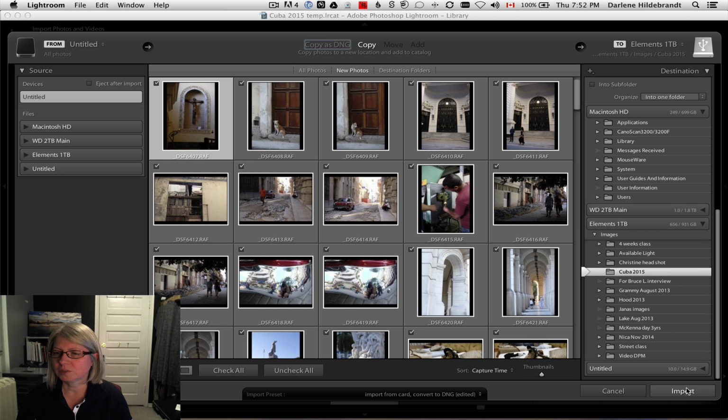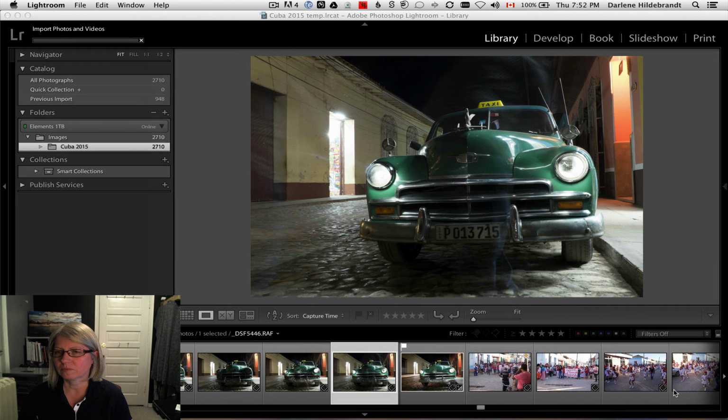One thing to note here is that if you don't see all of this, there's this little triangle over here on the bottom left. It'll shrink the dialog box down. So if for some reason you're not seeing all of these options, there should be a triangle on the lower left. Click it and it will expand your dialog box and it'll look more like this. Okay, so I'm going to go ahead and click import.